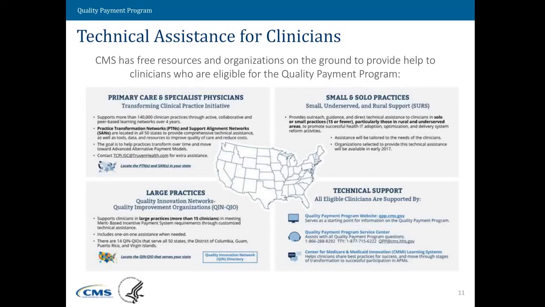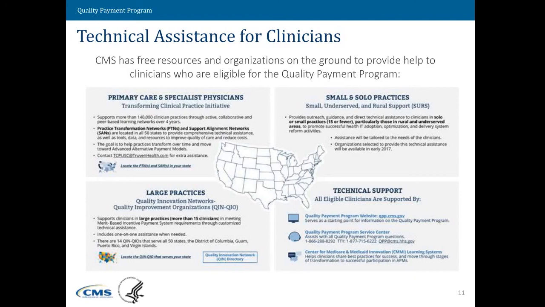But all of these programs will help with a number of different elements. So some of the examples include understanding MIPS expectations and timelines, reading MIPS feedback reports, creating a score improvement plan. Some more of the broader elements are evaluation of practice readiness and practice facilitation, assessment of health information technology and optimizing that information technology, change management and strategic planning, and the list goes on. I mean, all of these technical assistance organizations are well equipped to prepare you for the quality payment program and to really help you participate and succeed.